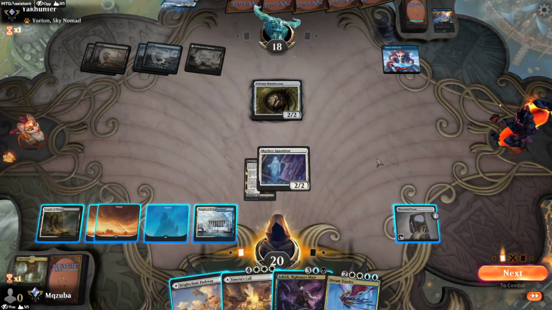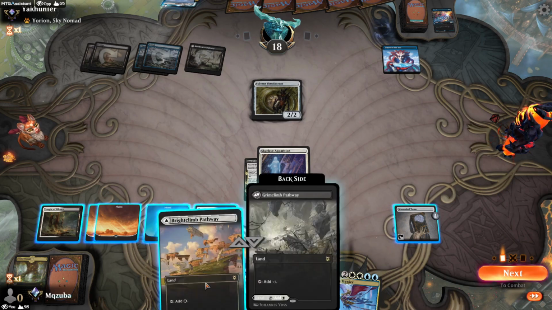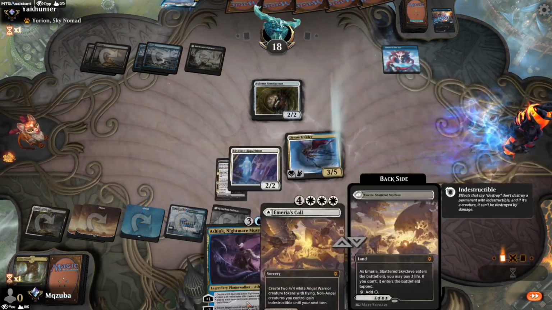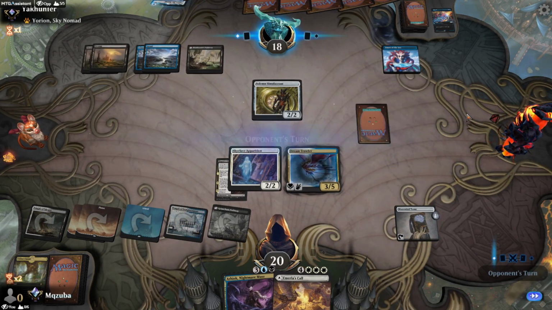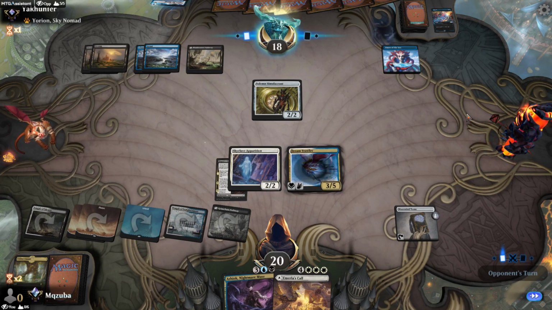Alright, no need to scry. Ooh, okay. So do we just slam the trawler? I think we just slam the trawler and say, do you have Extinction Event? It's more mana efficient. And next turn, if I draw land, I can go Ashiok plus Tome Draw.